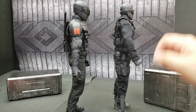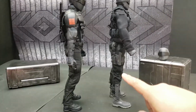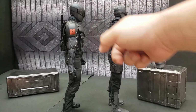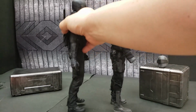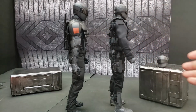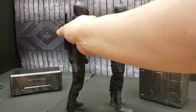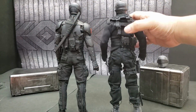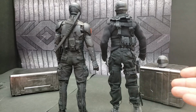You can already see he's a bit thinner here on the leg side and about the chest area, due to the fact that this has more padding to it. But this one here has a little bit more heft, if you ask me, compared to the SideShow version. But as far as tactical equipment goes, the SideShow wins hands down.